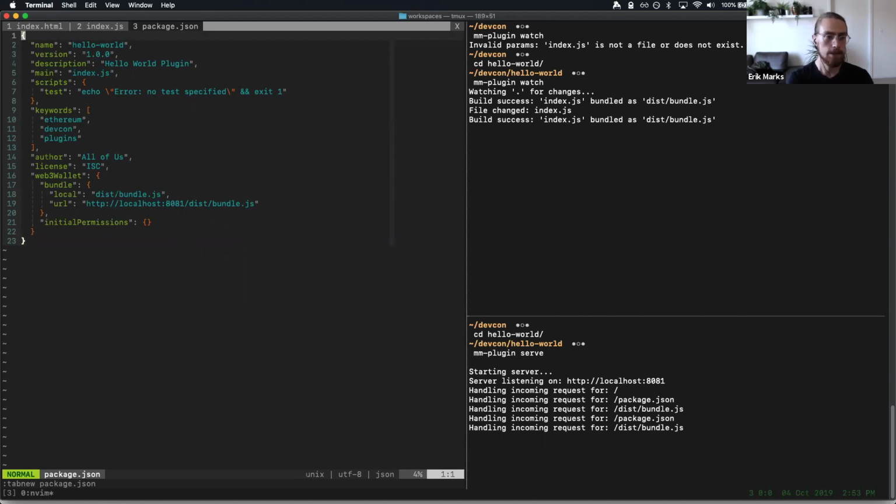The big difference here is the web3Wallet property that identifies the bundle, where the bundle lives locally, and at what URL it will be hosted, which is ultimately used to identify the plugin and construct its origin string inside the extension. We also list the initial permissions, if we have any, which in the ping pong example, we don't.